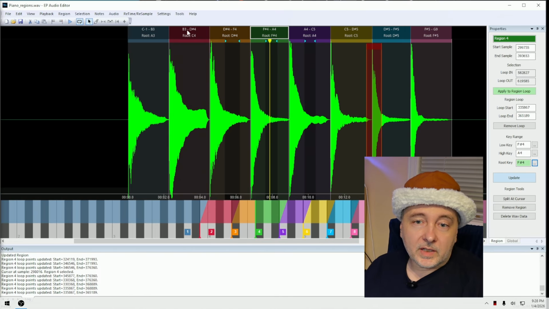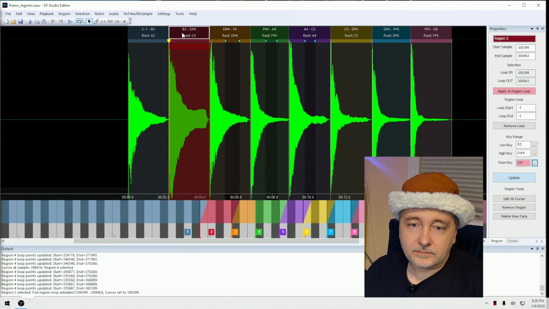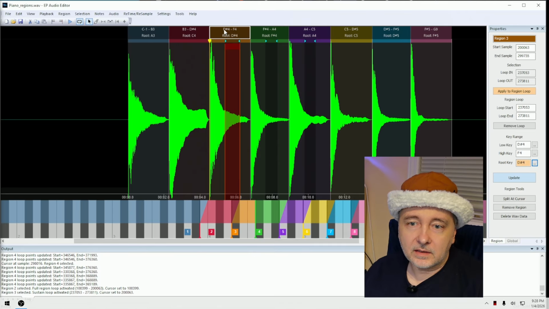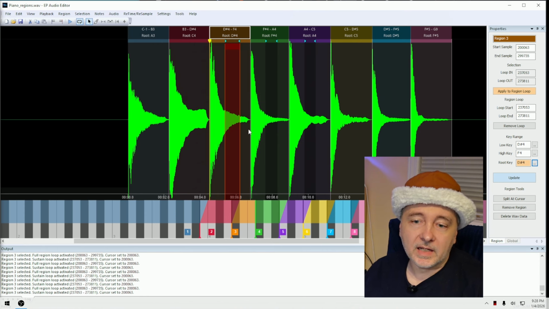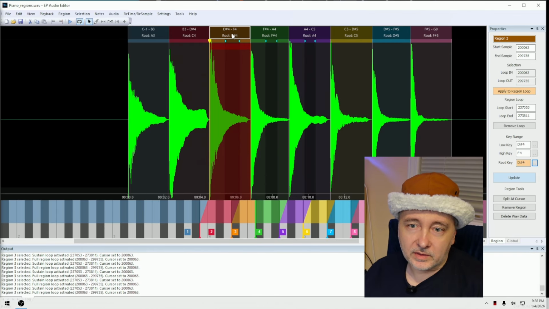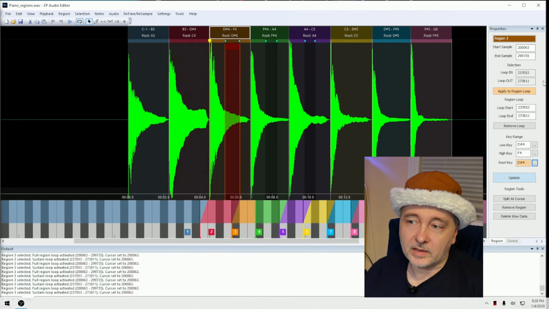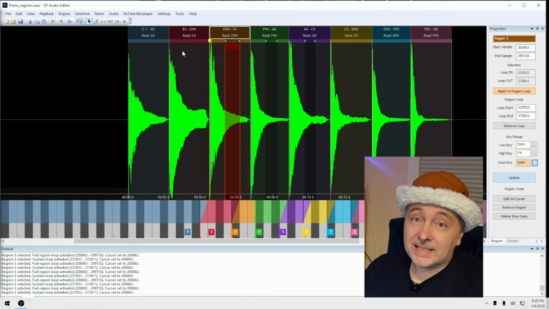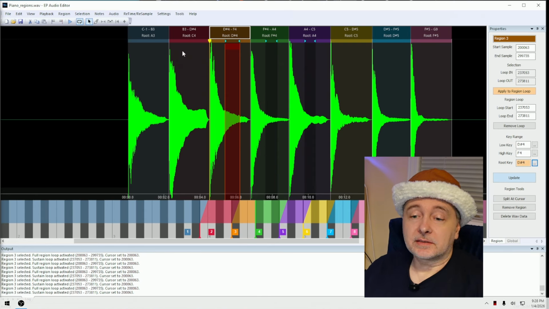And whenever you click on this header, you either select the looping point or the whole region. And again, this red thing is just for you. It just helps you to select things. I can still move it somewhere else, but the looping point remains because we applied it. That's basically the basics.